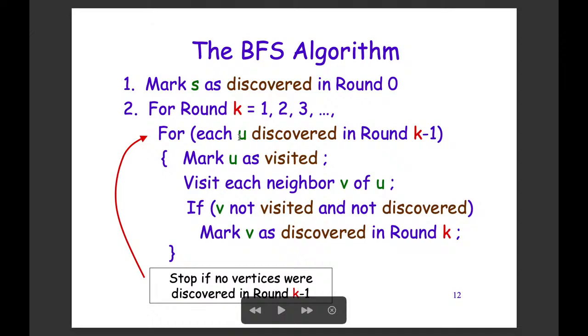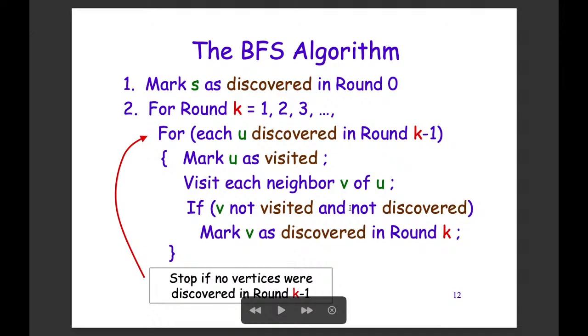And then we are going to visit the vertex. Once we mark S, we discover it, and then we visit it. What is the purpose of visiting? By visiting the corresponding vertex, we will be able to see more information about this graph. Once a particular vertex U is visited, we look at all the neighbors of U.